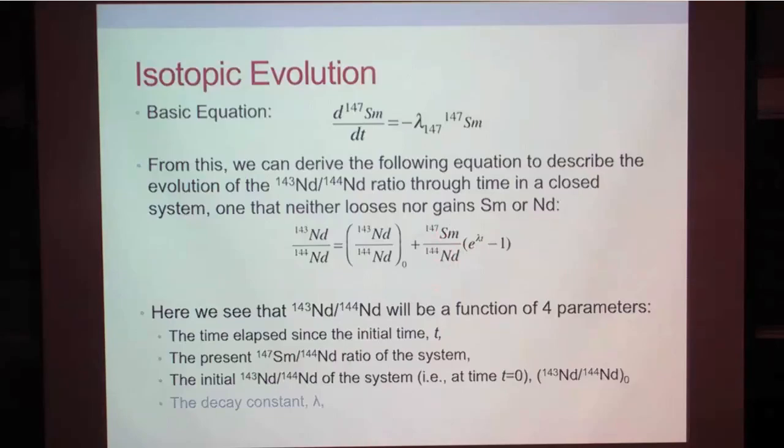This is the present samarium-neodymium ratio that we can measure in the laboratory. Of course, we measure this in the laboratory as well. The other thing we have to know is the initial 143/144 to know the evolution. And that's where uncertainty about initializing the system comes in. The decay constants for most of the systems are quite well known. It is for samarium-neodymium. Not much debate about that.